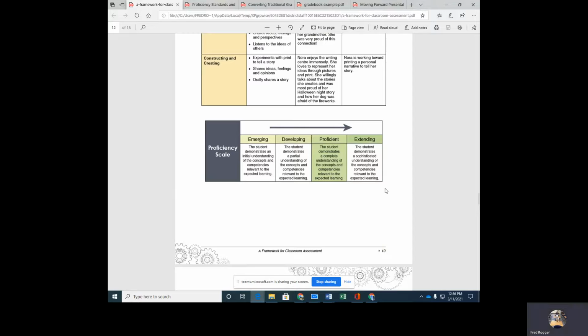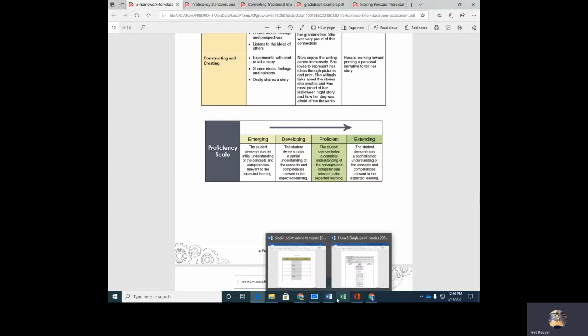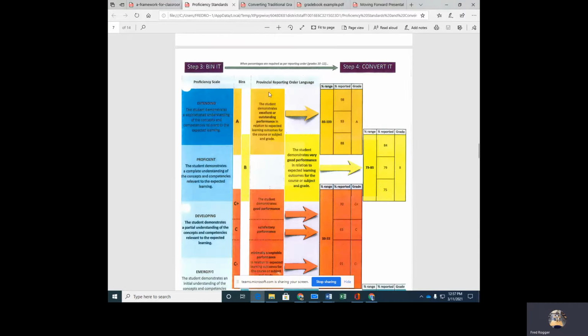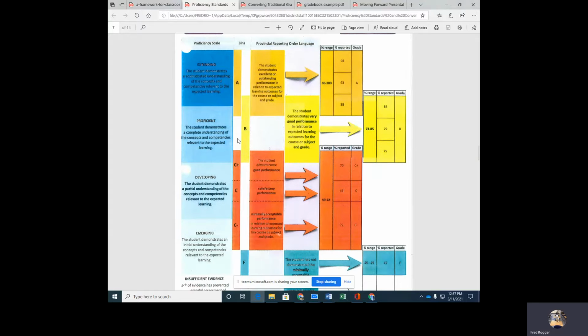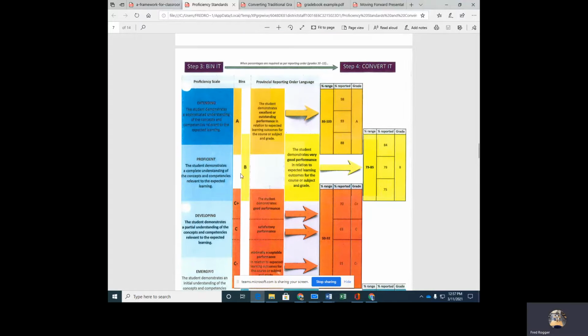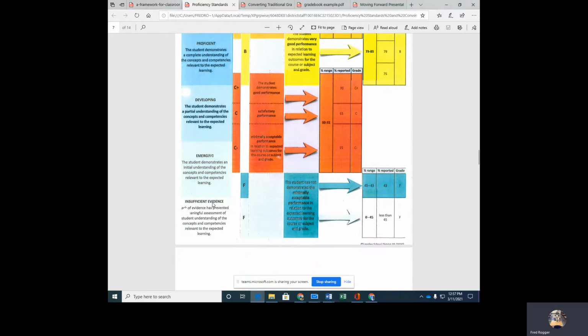And then, of course, having this whole process self-evaluated or self-assessed through the core competencies. And it is really a loop that you need to always keep in mind when you're working on new things. So in this process, we're going to look at how we convert our A's, B's, C pluses, C's, C minuses, and F's into the extending, proficient, developing, emerging, or insufficient.